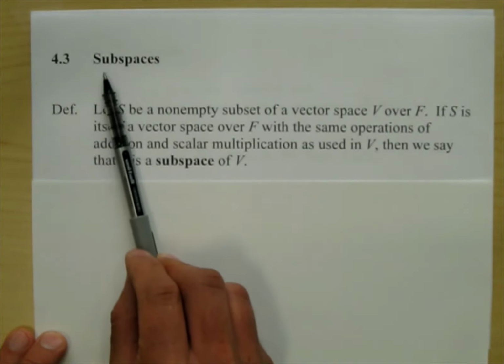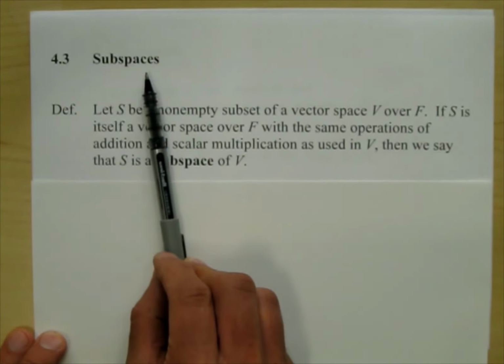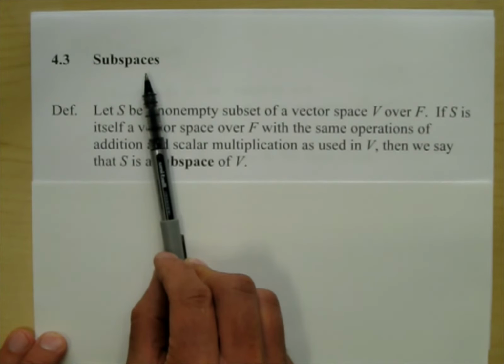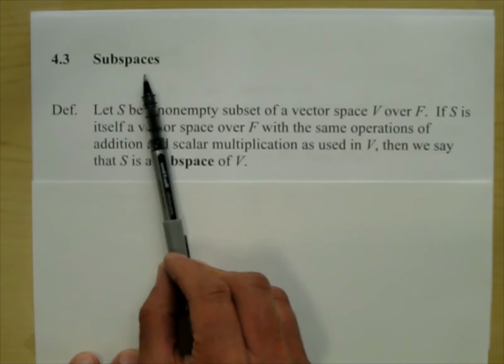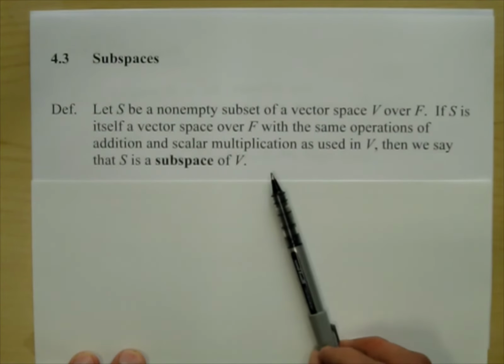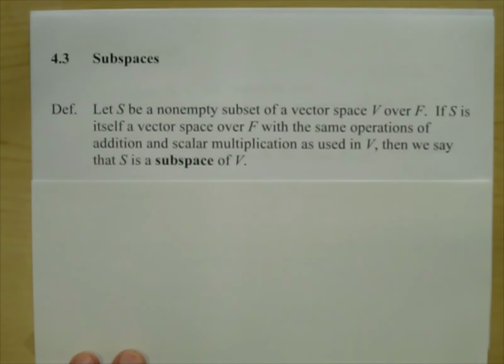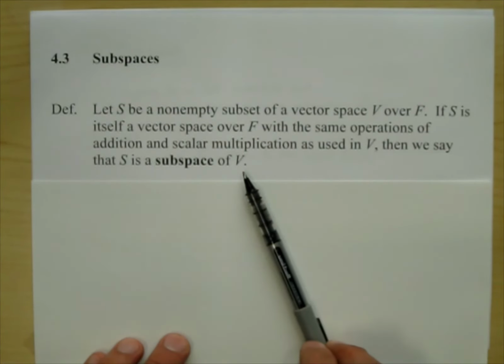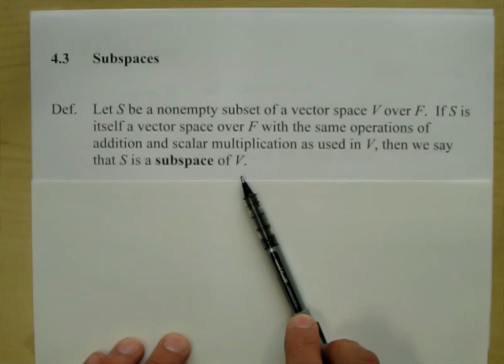So all a subspace is, is a vector space inside a vector space. A smaller vector space, well, sometimes it could be the vector space itself, but we'll talk about that. So just think of it as a vector space within a vector space. Now remember, a vector space V has to satisfy 10 axioms. And in this class, we did not require you to walk through all the 10 axioms.